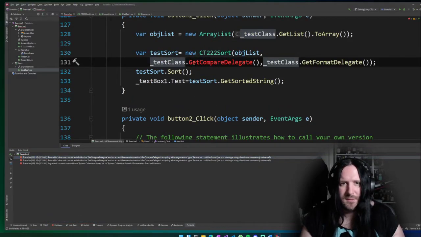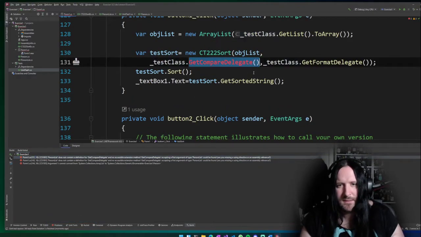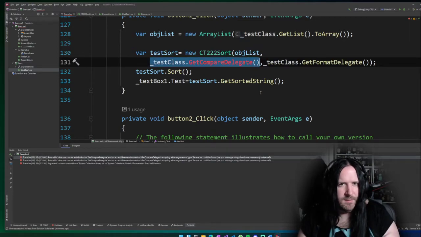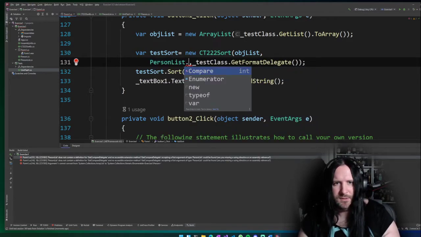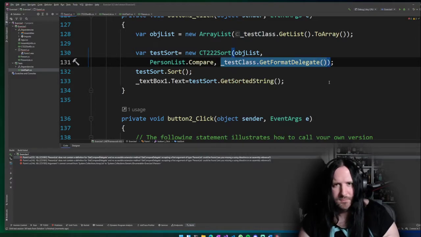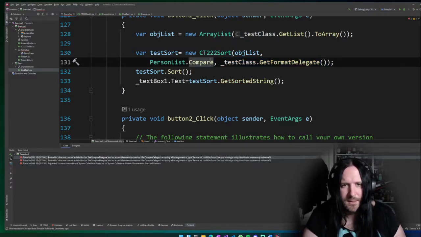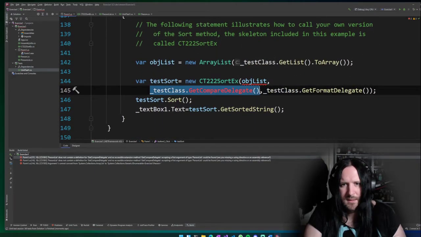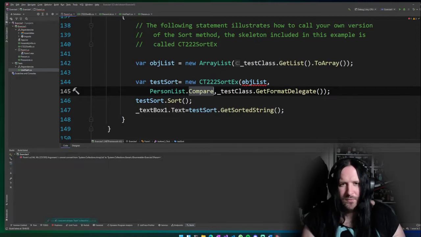Now this thing doesn't contain get compare delegate because it's just now test class is called person list and it's just compare, and then test class get form delegate should be, I'll come back to that one, and that's this. I wonder if I can remove all of that.